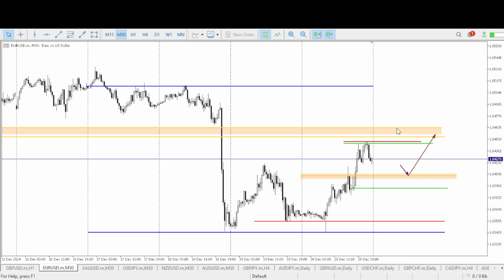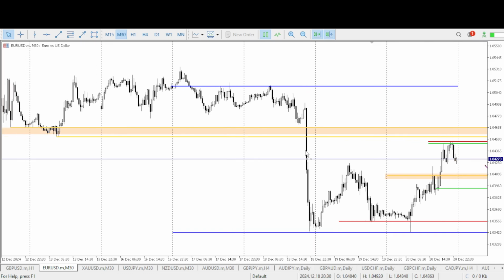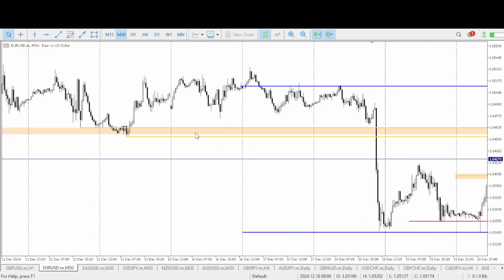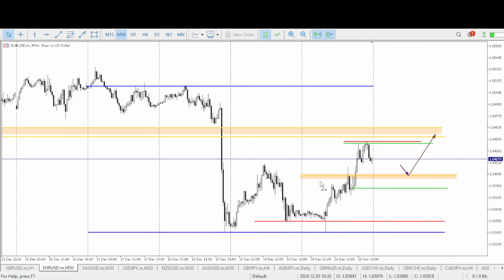This is a very important zone. Why? Because as you can see, if you look left in this area, here is where the previous movement happened, okay, and this zone acted as a support. So in our recent time, this zone will act as the resistance and we start selling to the downside, okay. So this is a very strong level of supply.